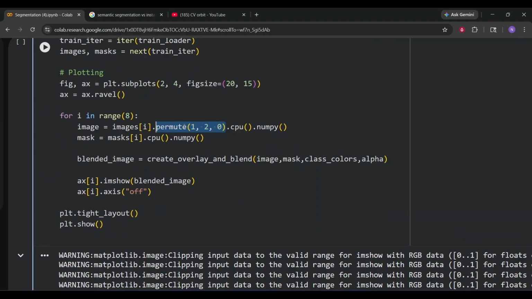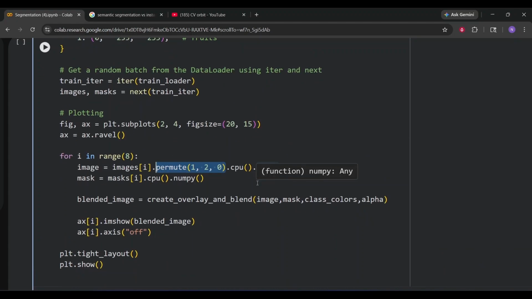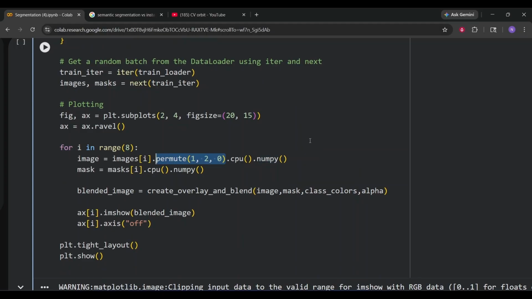For that purpose, we use permute, which gives me the original HWC dimension of the image, and we have to move that particular image and mask to the CPU. So that's why it has a .cpu. And you already know that when we use the data loader, everything, images and masks, is converted to tensor format, but for plotting we require it in NumPy format. For that purpose, we use .numpy here.